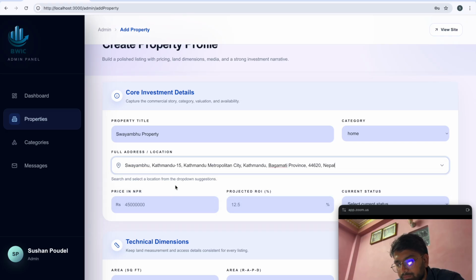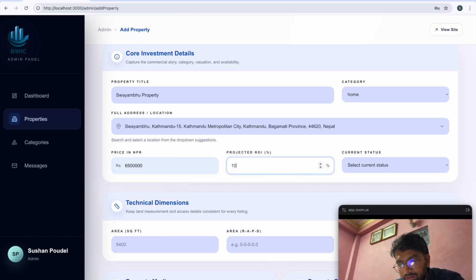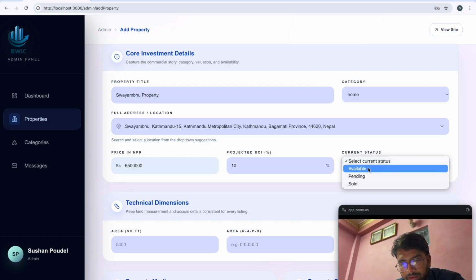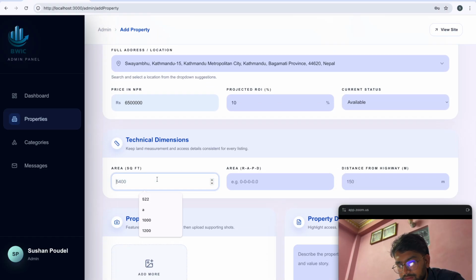Yeah, Swayamboo. We need to select it from the drop down, otherwise it's not gonna be good. Let's select eye level. Technical dimensions, let's say around 3000.